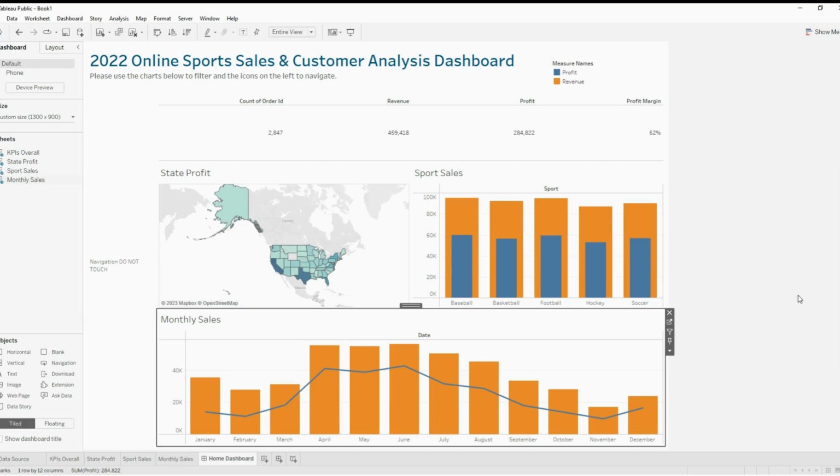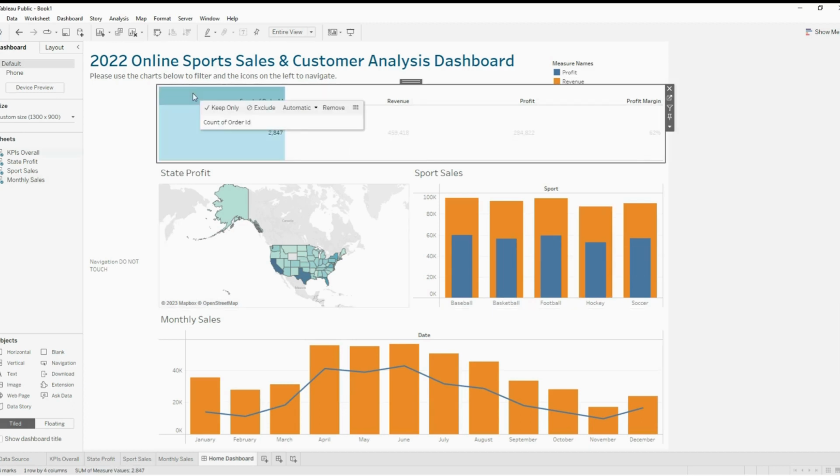It's not all about how colorful something could be or how much I can wow them with my visuals. It has to make sense because the average person might not know how Tableau works. So you have to know your audience and what's the best way to show off your project.